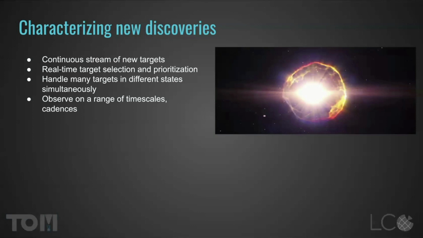There's a constant stream of alerts and new discoveries to be evaluated, often within hours if your science happens to focus on transient phenomena. Some of those targets will need further observation, and those targets must be identified, prioritized, and an appropriate observing strategy decided on. This means that researchers have to constantly juggle lots of different targets, all in different phases of evolution, some newly discovered and some the subject of long-term study.